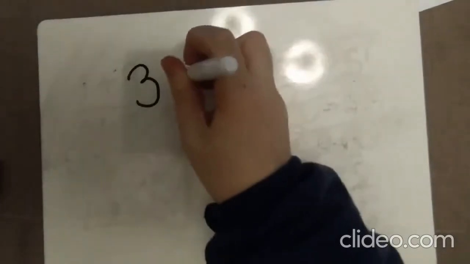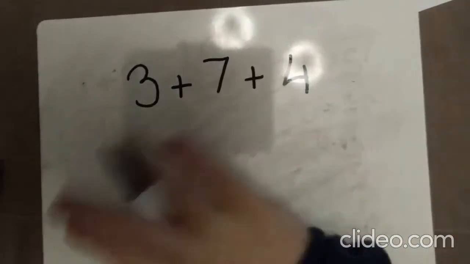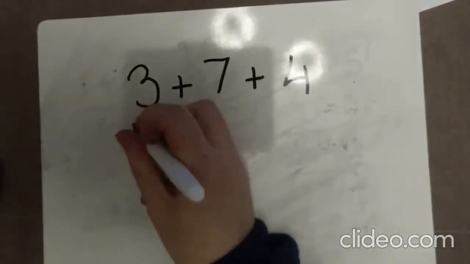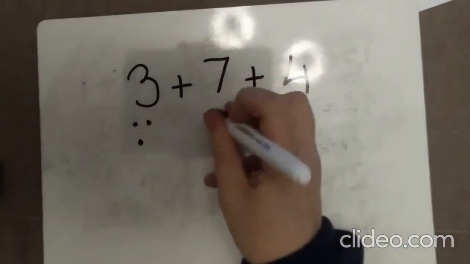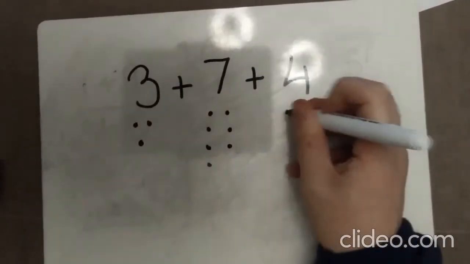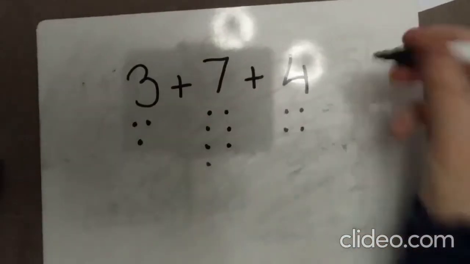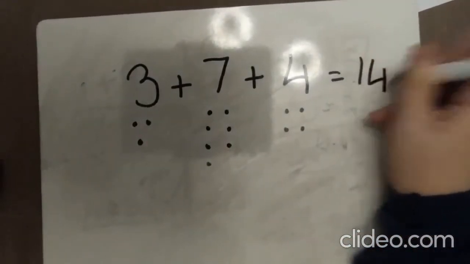But we're also going to go over how to add together 3 one-digit numbers. So for example, if I had 3 add 7 add 4. So we could do it out the simplest way, and we can draw out our 3 dots, then we can draw out our 7 dots, then we can draw out our 4 dots, and we can count them all together and know that together we get an answer of 14.